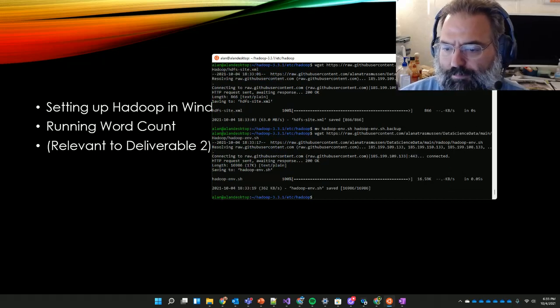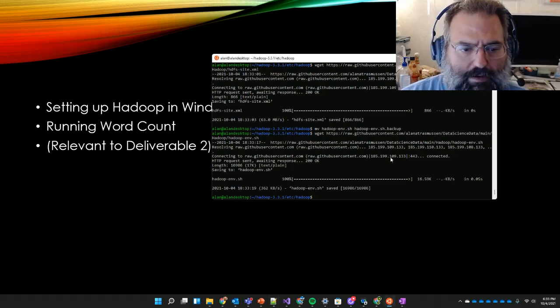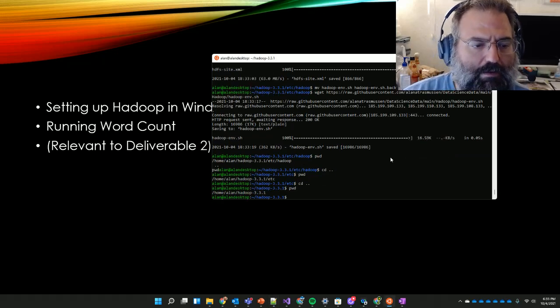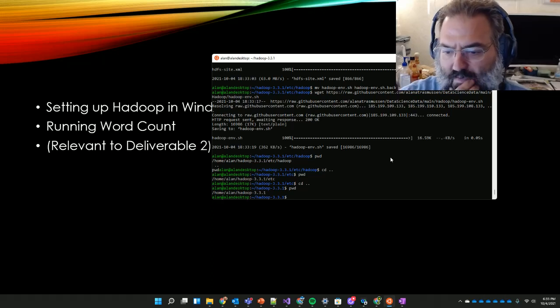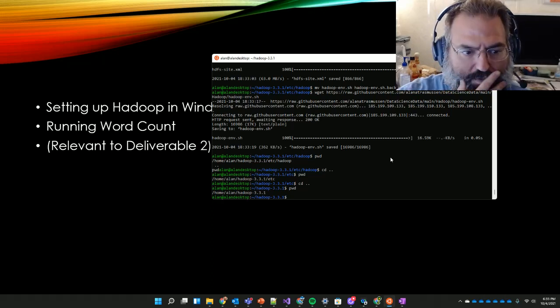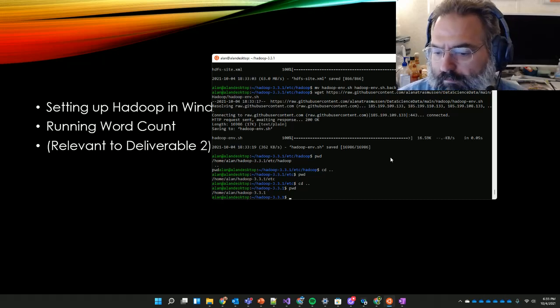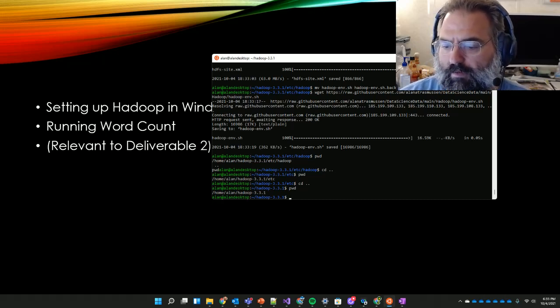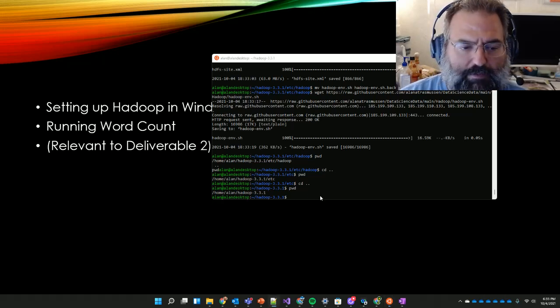And so now the next step is to basically get back up, higher up in the tree. And we're up to the Hadoop 3.3.1 folder. And so what we're going to do next is add some values into our profile so that when we log in, they should be in place for us.